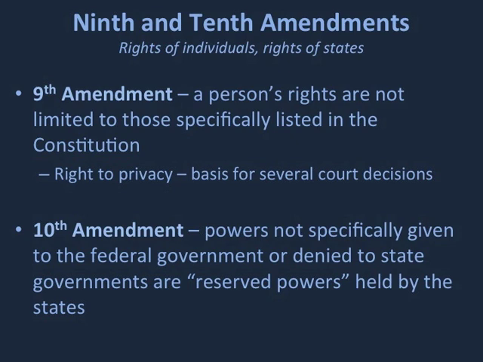The 10th Amendment says that powers that are not specifically given by the Constitution to the federal government and powers that are not specifically denied to the states are rights or powers that the states have. These are called reserved powers. Some examples of reserved powers might be the right to regulate state education, or the right to determine laws regarding marriage, which would be a very pertinent current example given the debate over gay marriage. The Constitution says nothing about marriage laws and doesn't say that the states can't regulate marriage laws, so that's a power that the states have, which is why some states allow gay marriage while others don't have to.